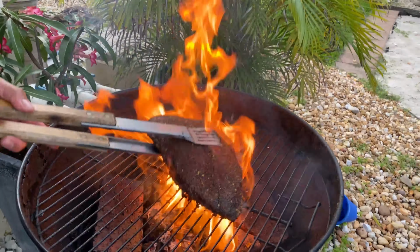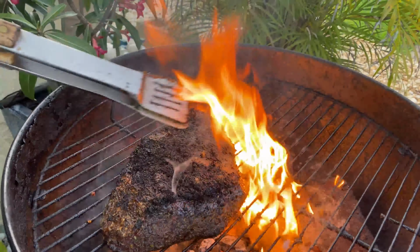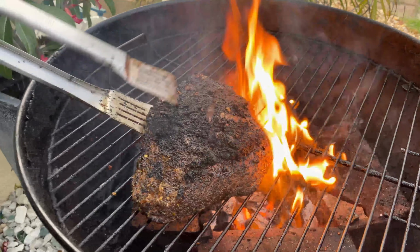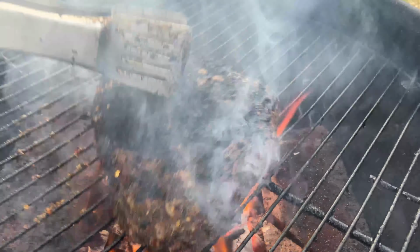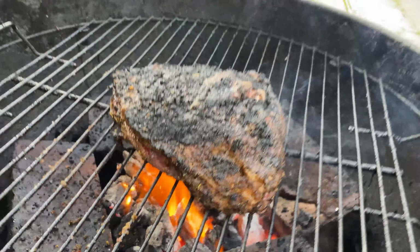So now you see that you got too much fire there, that means that fat is a little bit burned already. So we're just going to put it on the other side there. That burnt fat doesn't mean anything. So now we're searing the meat side. We already seared the fat side, so now we're just going to sear the meat side so we can lock all the juices inside.